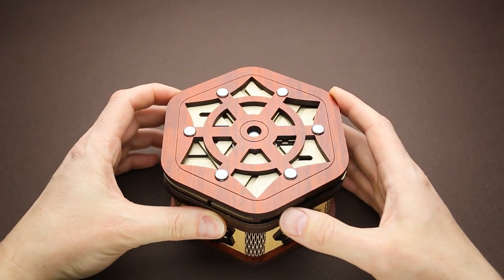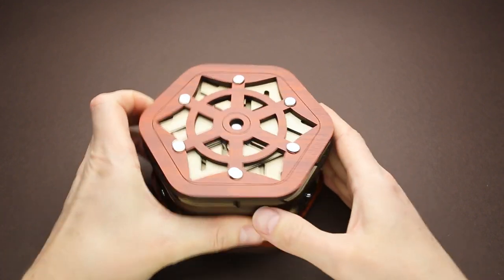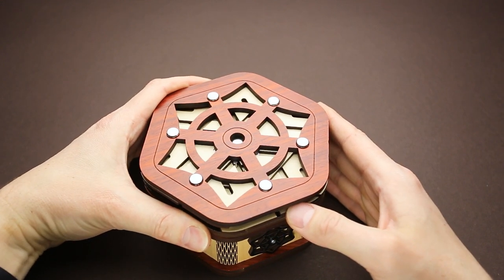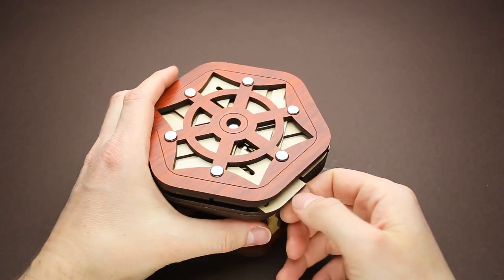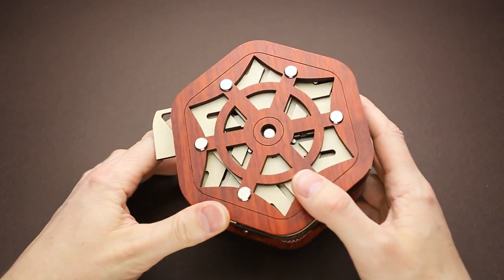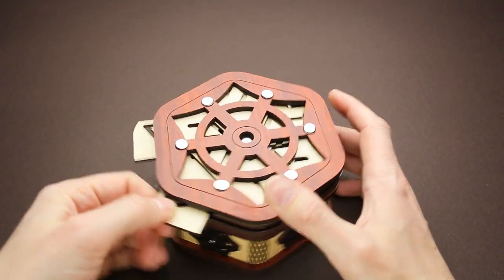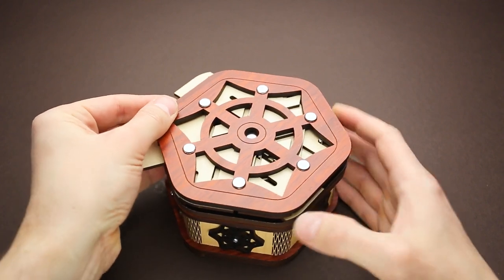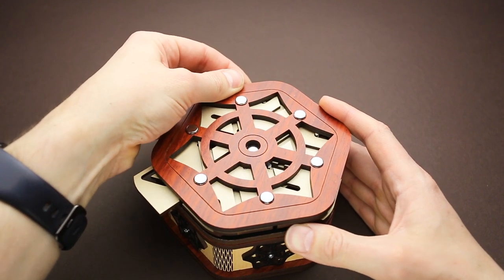Let's see what I can do. I have to find probably one of the panels that I can slide. It looks like this one is moving a little — I can push this one out a little bit. I can even remove it. But what's next? I guess I can move another one. Maybe I can move the next one. No. Okay, it looks like the other ones are locked.